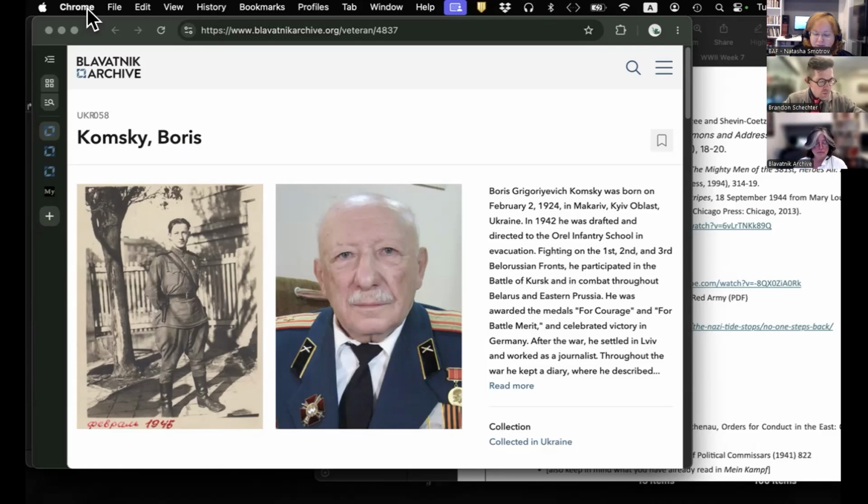So just to talk briefly about how this worked and who Komsky is. Komsky is a fascinating individual in that he is, like many people in our various collections, someone who was a dedicated communist but had a critical eye. If you read his diary, you'll see he goes from being a Komsomol member to a party candidate to a party member. He goes from being largely a frontline combat soldier to still being on the front line, but doing largely political work.